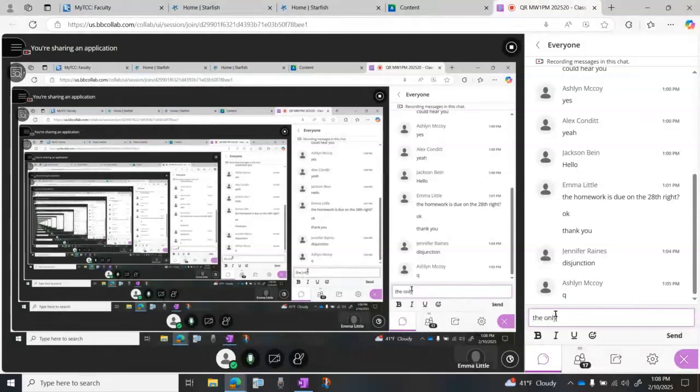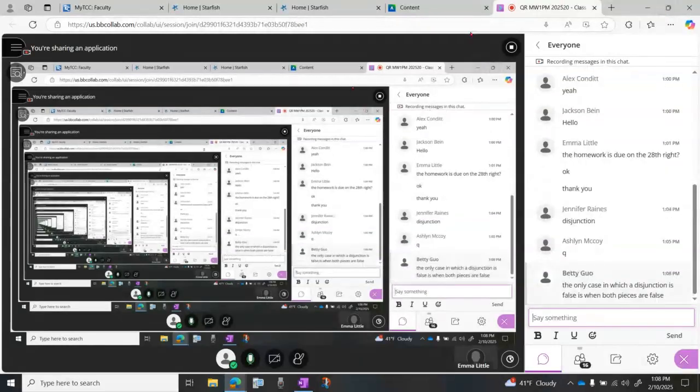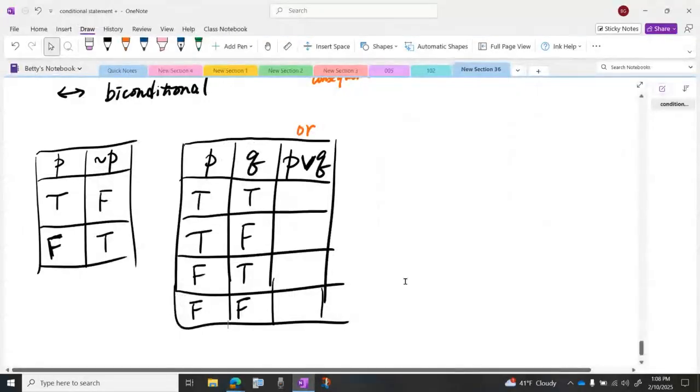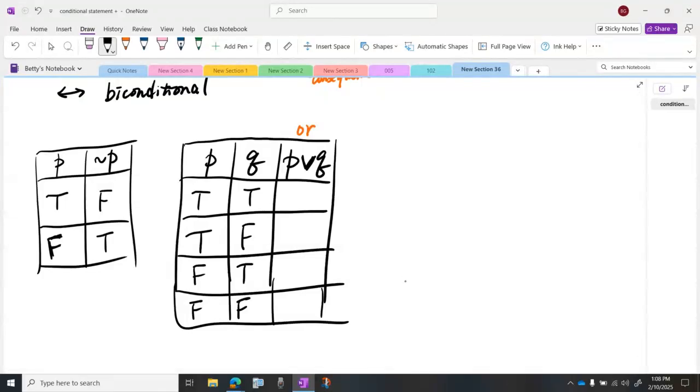The only case in which a disjunction is false is when both pieces are false. You're going to remember this sentence, all right? Look at our table. Only case 4, P and Q are both false, so the disjunction is false. In the other 3 cases, T, T, T.